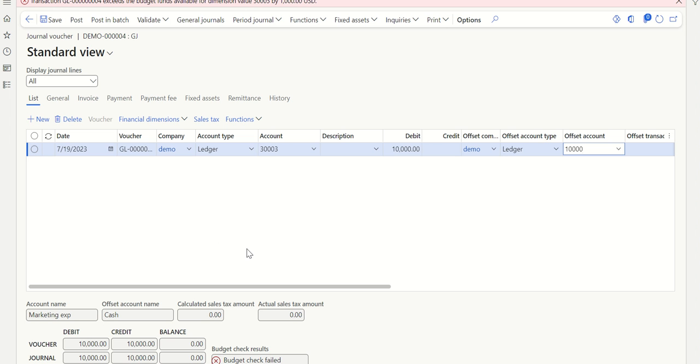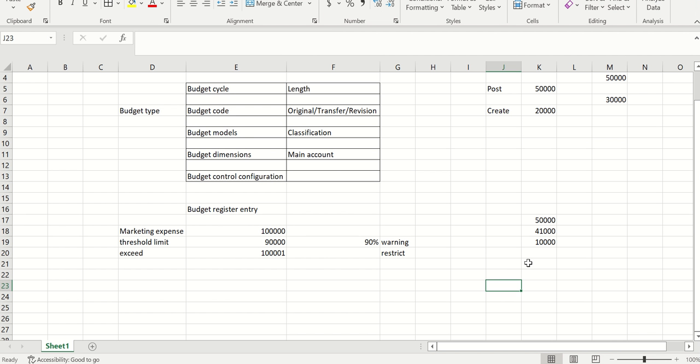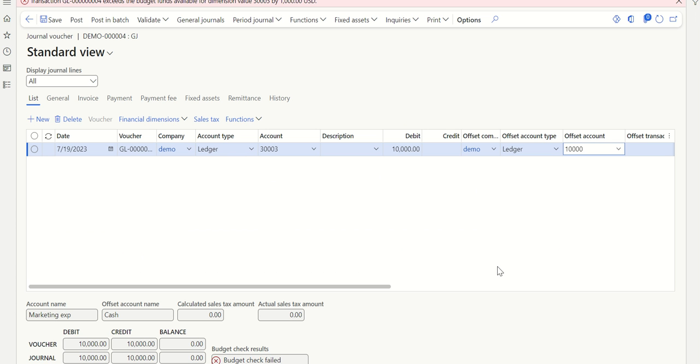So what's the difference between a warning and an error message? In the warning, it had a triangle and it was in yellow. In case it's an error, it will be in red. So my system says I will not be able to post a transaction because the budget fund available is exceeded by 1000 USD. Why 1000? Because 1 lakh is a limit and I have posted 1 lakh already, and I'm trying to exceed it by 1000 by including this 10,000, and that's why the system is not allowing me to post the transaction. So this will restrict your transaction posting.